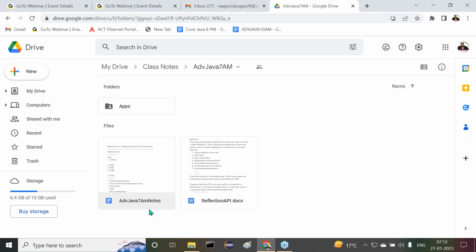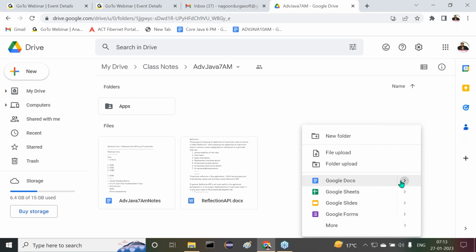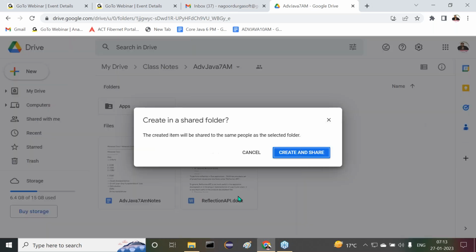Some of you might be almost completing the JDBC content, and some of you are in the middle of JDBC. But anyway, today we are going to start a new content, that content would be servlets.